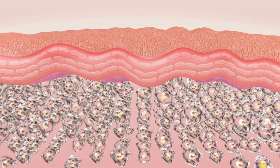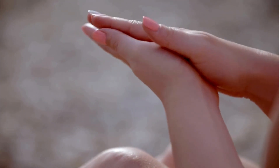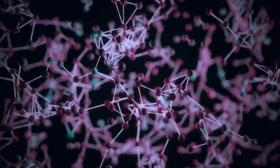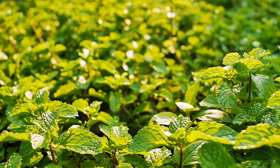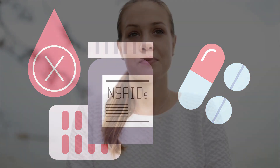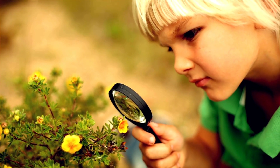Topical analgesics get absorbed by the skin and act on the tissue beneath. They are available as pain relieving creams, lotions, rubs, gels and sprays. Let's delve into the molecular realm of these gels. Most formulations boast active ingredients such as menthol, camphor or NSAIDs — nonsteroidal anti-inflammatory drugs. These components, carefully chosen, work in harmony to bring relief. Let us explore the top 5 active ingredients now.